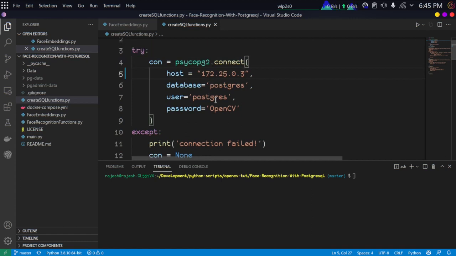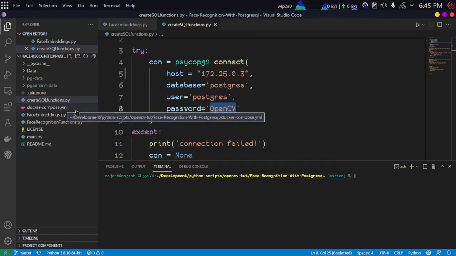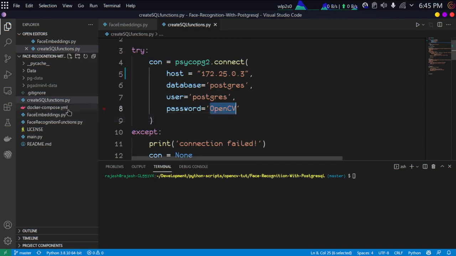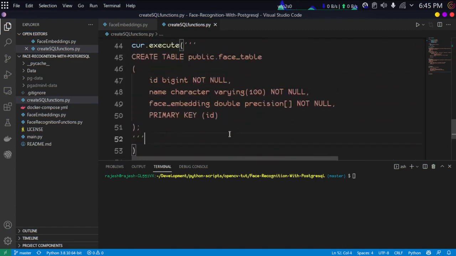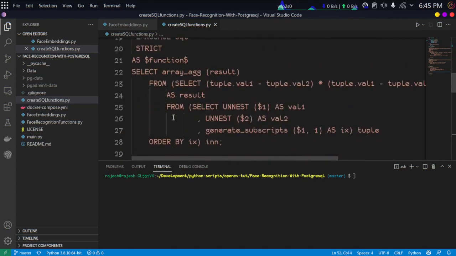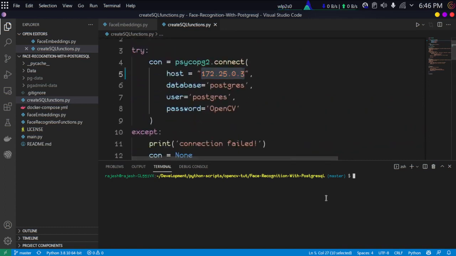These values, Postgres and OpenCV, are already populated in your docker-compose.yaml file. So from there, I already copied these values here, username, password, everything. So it should just run. Also, you may have to save the file once you change this IP.